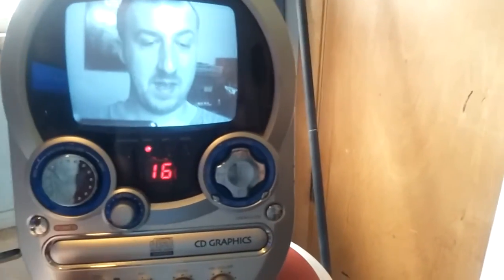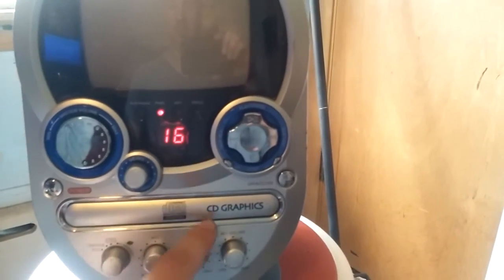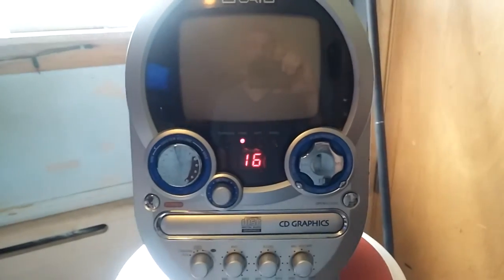So, yep. Then you can just have the CD without the screen, and then the CDG, which is obviously CDG for CD graphics. So, yeah, it's an awesome little system, and I love it. $6, it's definitely worth it.